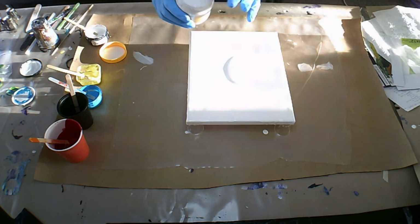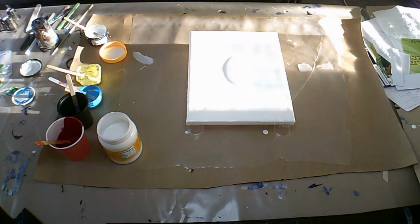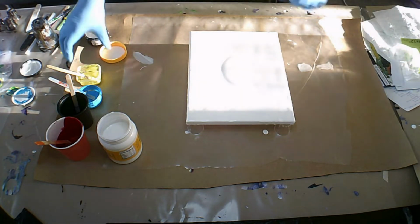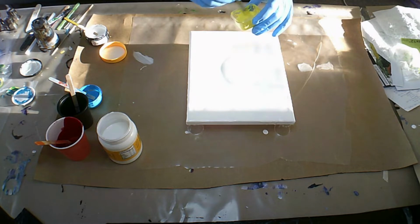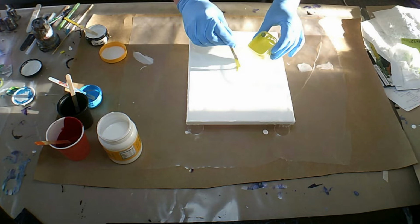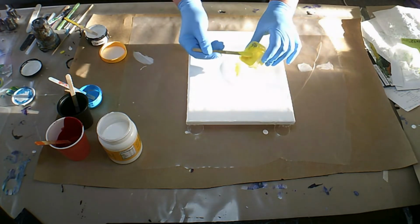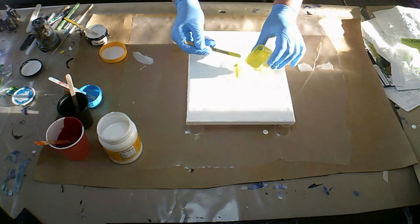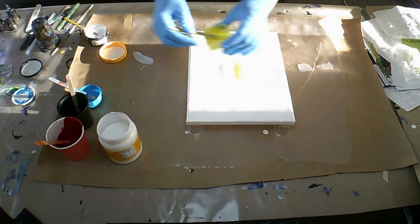I have a plan of my outcome and how I would like it to come out, but sometimes your paints have a different idea. I have a bit of yellow, this is lemon yellow. And the canvas I'm using is a 12 by 16 inch.